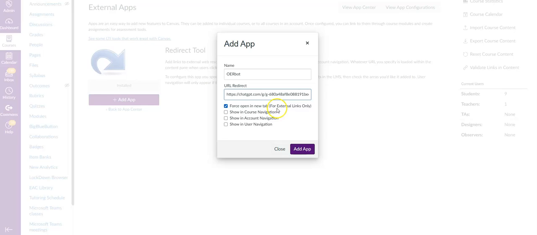I want it to open up a new tab. I find that it works better if it's not trying to do an embedded work connection in Canvas. So I force open a new tab and I want it to show up in the course navigation. Okay. Once I do that, then I'm going to click on add app.